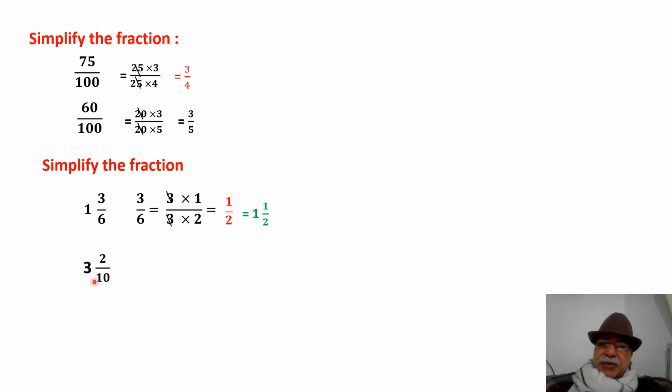Also here, same process, I can divide it, this is by 2, 1, and here by 5, in order to get 3 over 1 over 5 to simplify this. But I can do it another way, in order to understand more: 2 times 1 is 2, 2 times 5 is 10. When I cancel 2, I get 1 over 5.